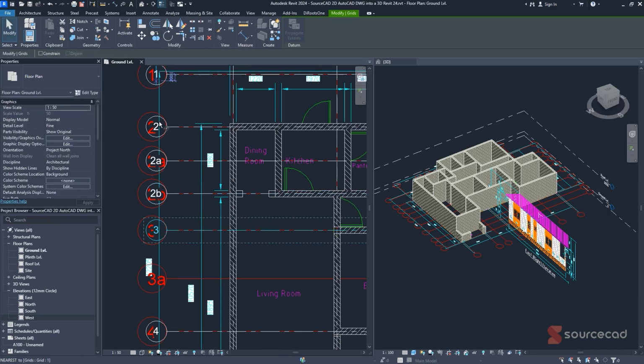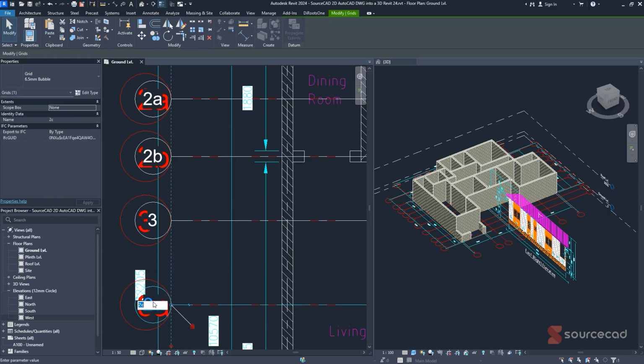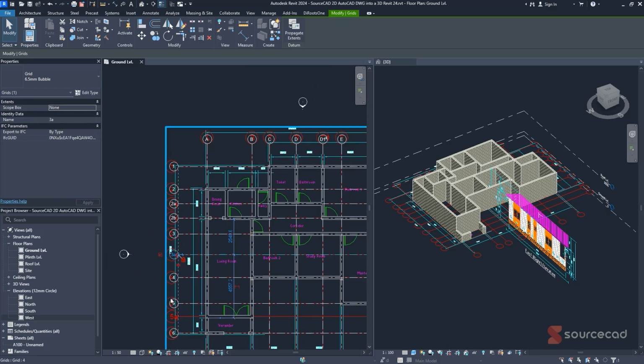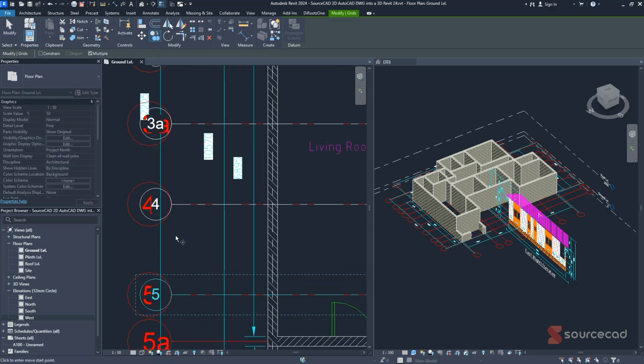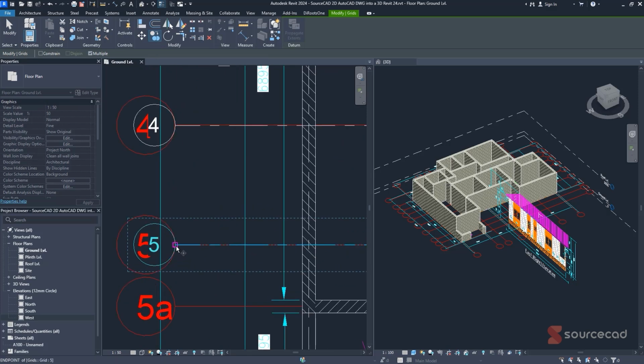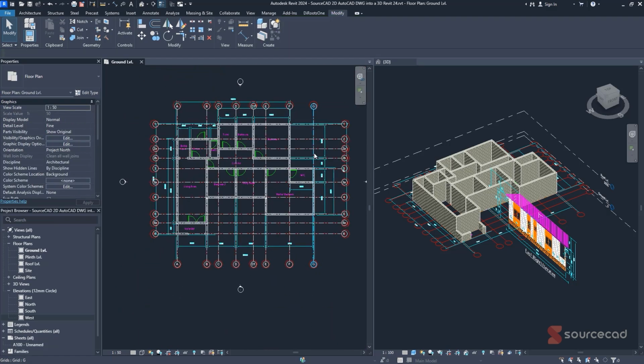Then we can create a new copy of this one from that point to that point and rename it as 3A. So that's how fast we are coming up with our 3D project. Once you have your CAD drawing, coming up with your 3D project or model is rather fast. That's the power that we have in Revit. And it's actually a BIM software, so you can integrate so many things inside here.